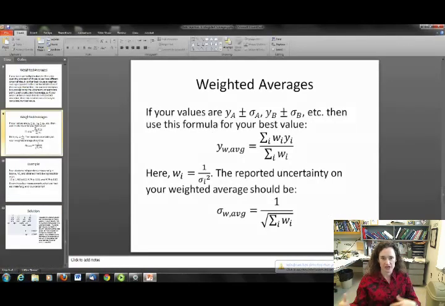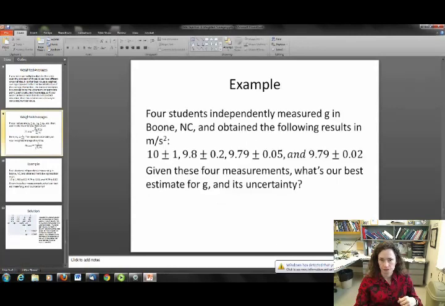So here, let's just say that you're trying to calculate some weighted average of some quantity y. And you have various values that you experimentally determine for y. So the values of y and uncertainties I call here y plus or minus sigma for the different values a, b, c, and d, or whatever. So here's how you calculate that. Here's the formula for your weighted average. It's just the sum of the weight for each measurement times the measurement, and then divide it by the sum of the weights. Now what's a weight? Well, a weight is 1 over the square of your uncertainty. So it's defined there in terms of an equation on the slide. So that's how you find your weights. And the reported uncertainty on your weighted averages should then be 1 over the square root of the sum of the weights, as is shown in the equation here.